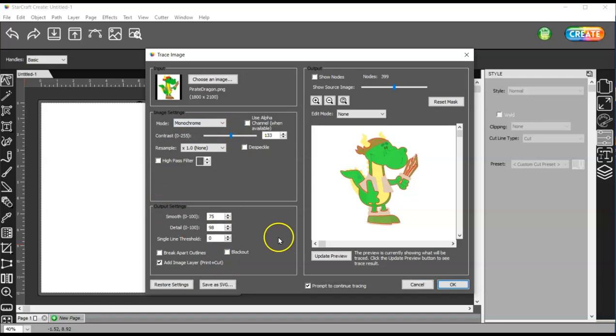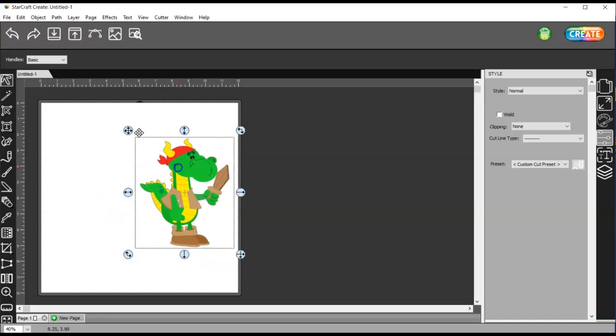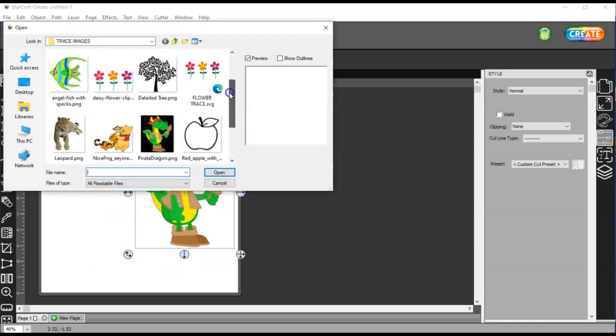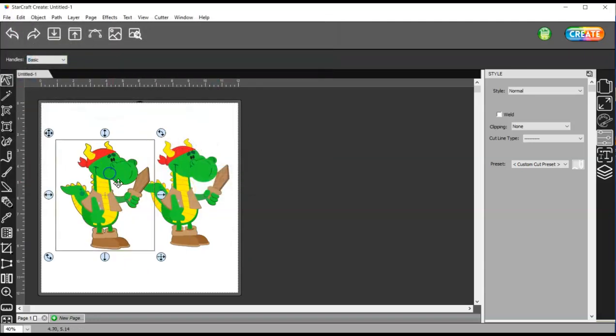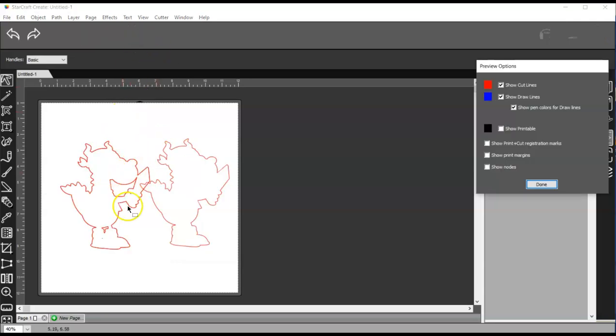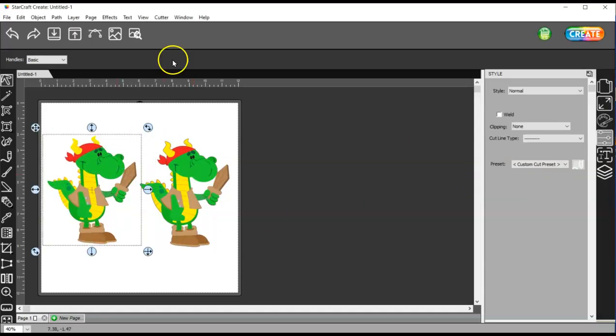I had some other stuff going on here. Okay, so for a print and cut project, now I know I already went over this, but I wanted to show you that if I go ahead and trace this, just the outside for the print and cut project, and I choose OK, and then I import that same PNG file with the transparent background. It has to have a transparent background, okay? And I go to my trace window, you can see that they're both the same traces. This one's just overlapping that one, that's why it looks like that.